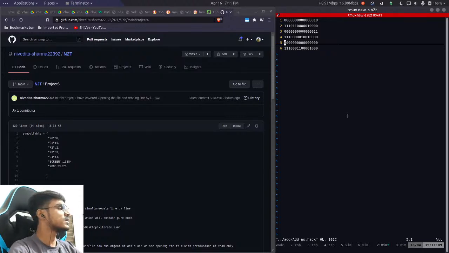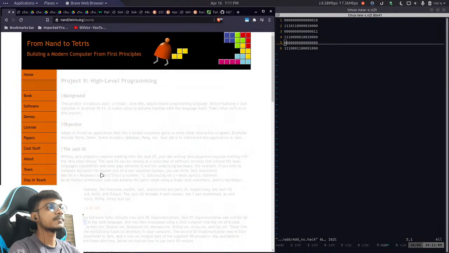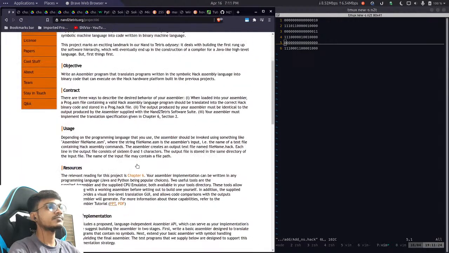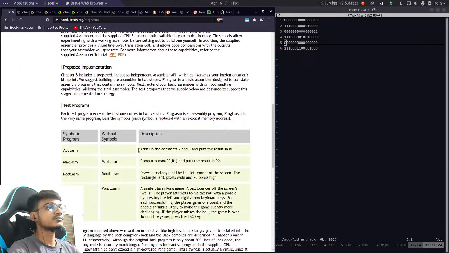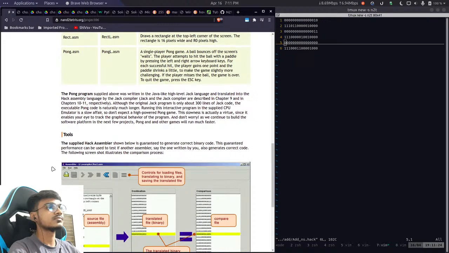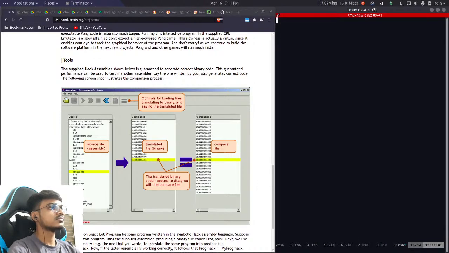We need to test it inside the CPU emulator, right? I forgot. Wait, let me go back to project 6. Yeah, assembler. Nand2Tetris tools.